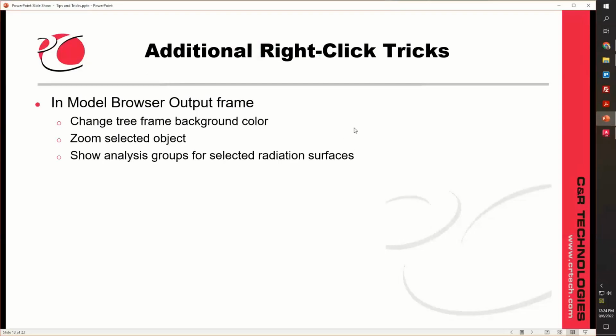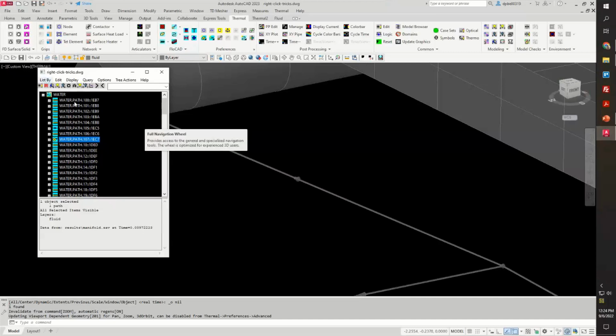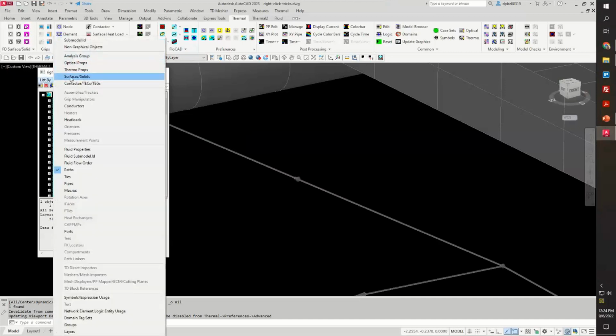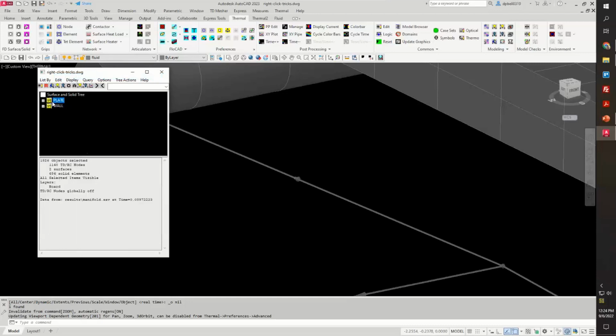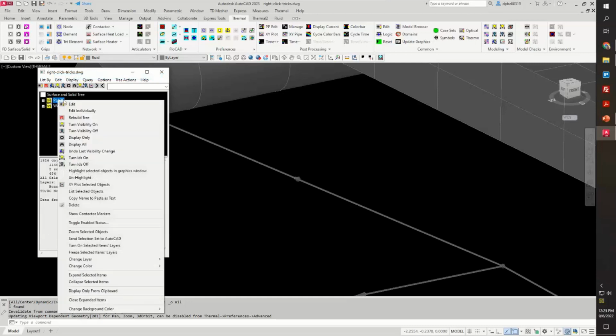Showing analysis group for selected radiation surfaces. If I come back in here, list by surfaces and solids. Now down here, you can see we have a summary of the objects I've selected. What we've added is the ability to right click on that, and let me see if it's in here somewhere. I usually find these things pretty quickly.